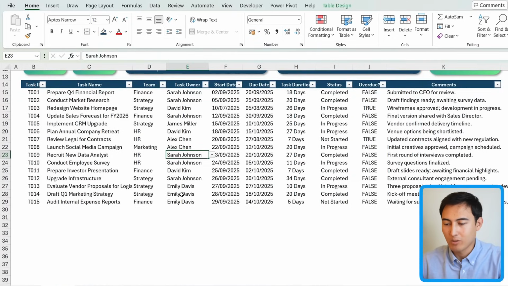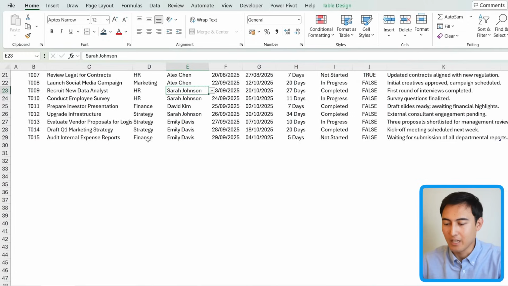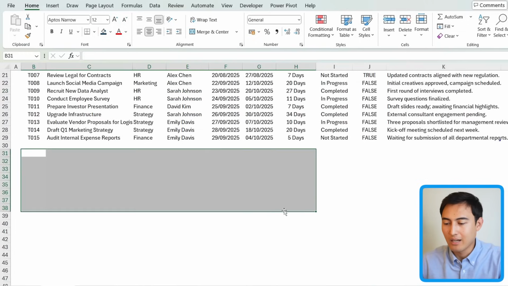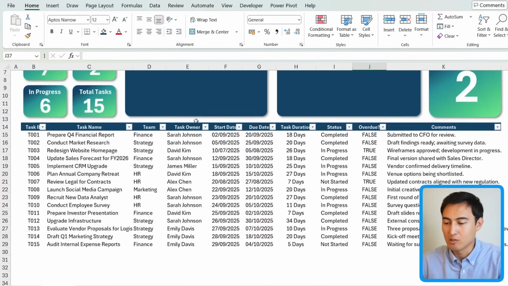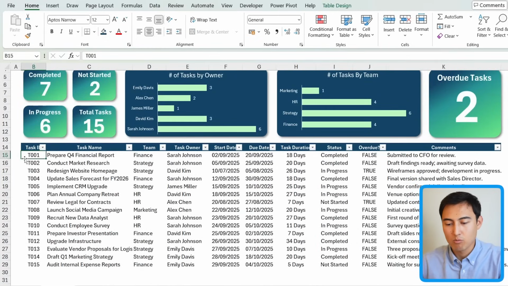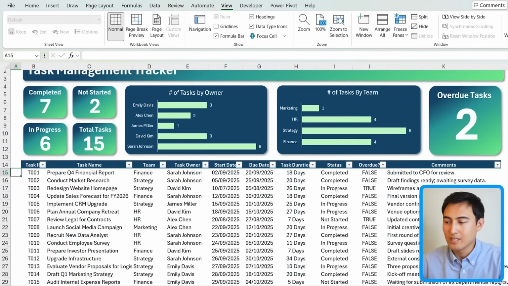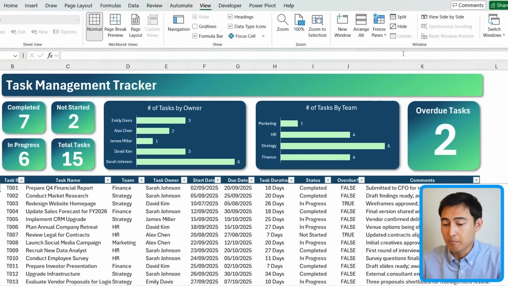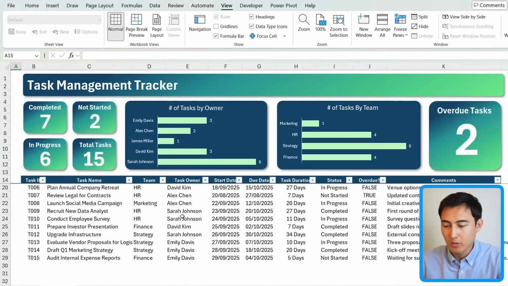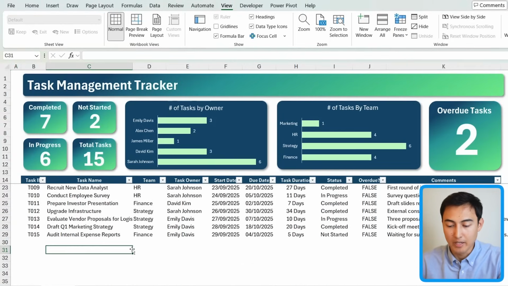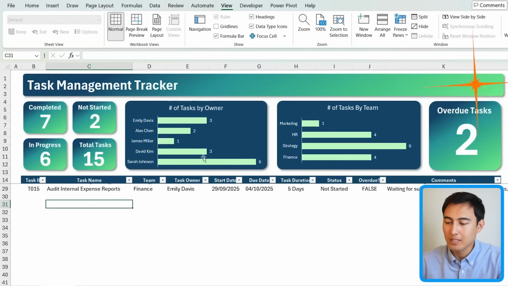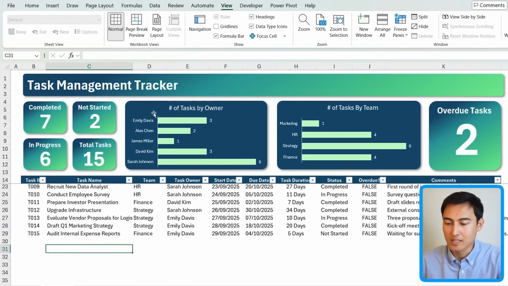That said, as we scroll down there, we couldn't actually see the KPIs anymore. And if you got a large list of tasks, it would be nice to see the top part. For this, what we can do is go to cell A15. So that's basically where I want the cutoff. And I'm gonna go over to view and press on freeze panes and freeze panes again. Now I can keep scrolling down and you'll notice I can get to the very bottom and way past it. But that top part is always going to stay still.